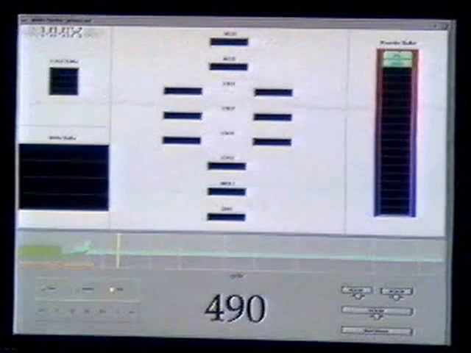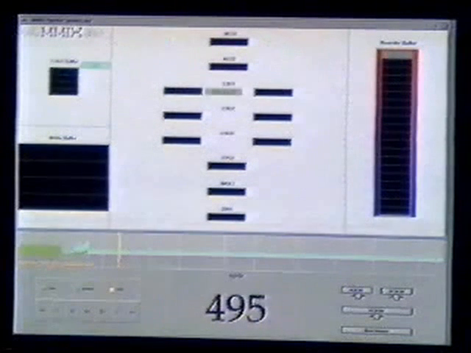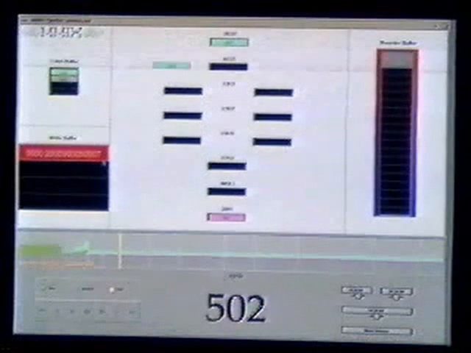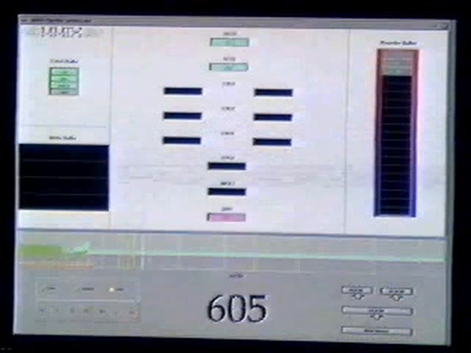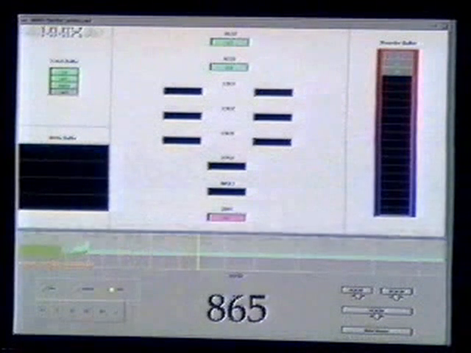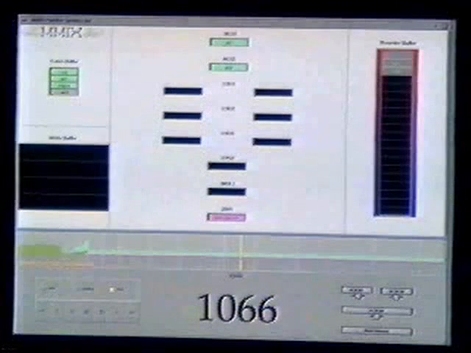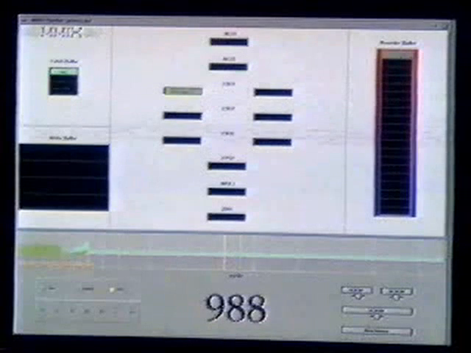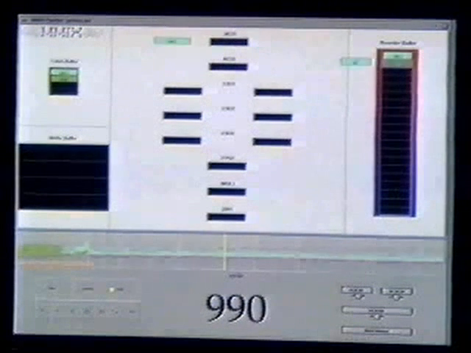Okay, something happened there. We'll see something in the write buffer momentarily, I hope. Yep, there it is. 7. We just found 7 is prime. Okay, let's go ahead and take a look at the write buffer. It's going into the next byte now. Sorry, I wanted to see it when the write buffer is still active. So we'll go back. Write buffer. Come on, write buffer. Let's go. So at this point, we've just found that something is prime.